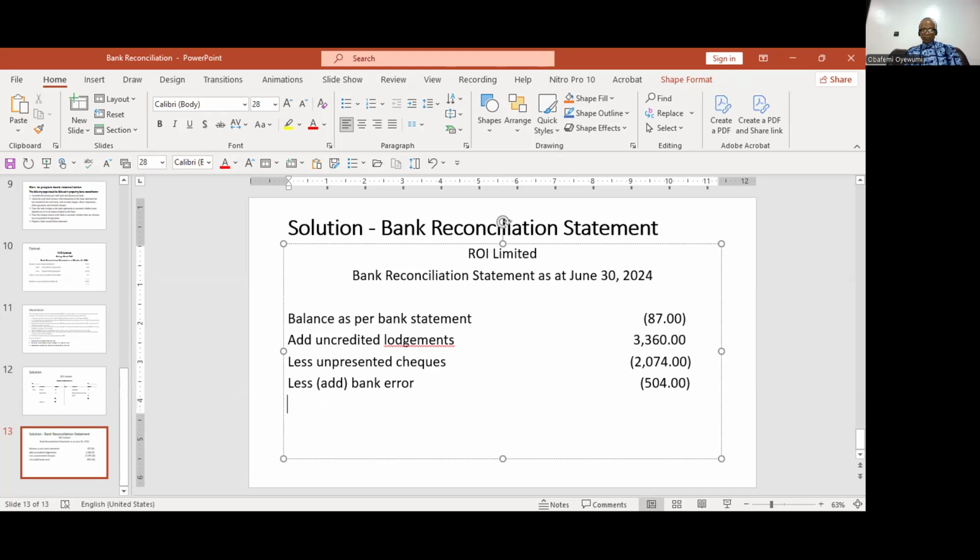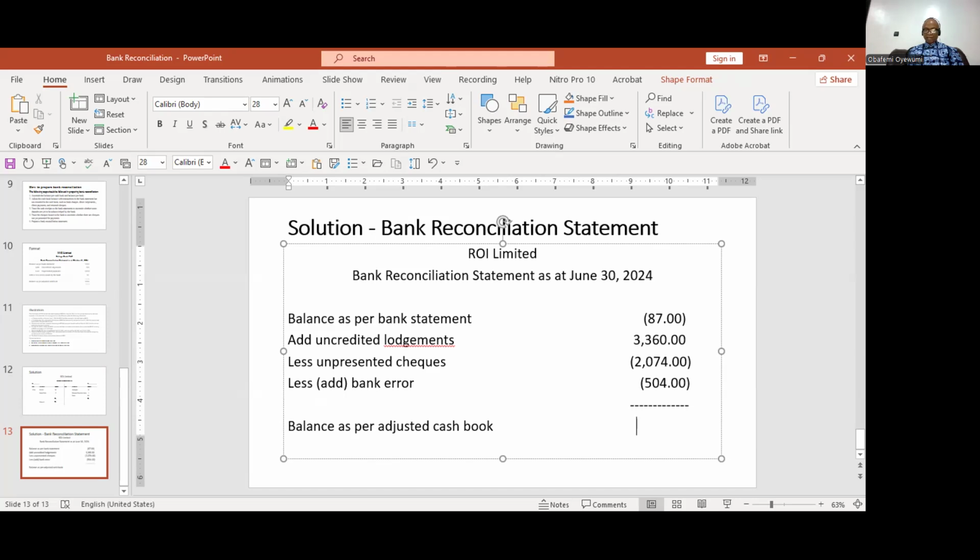Okay, so we have been able to arrive at this now. So there's no other thing to do. So let's find out and let's see. What do we have? Balance as per adjusted cash book. We can go ahead to check now. Let's see what we have here, whether we are on course, because it should actually tally with whatever it is that we did. So let's go and check.